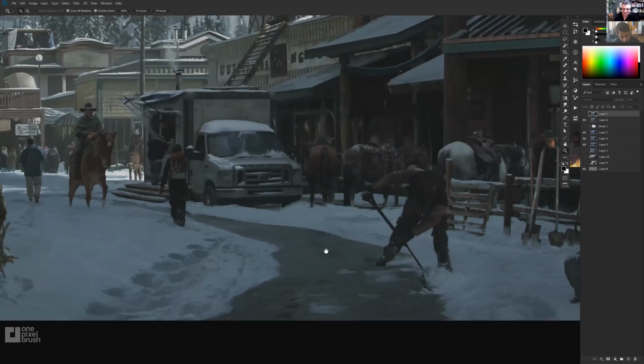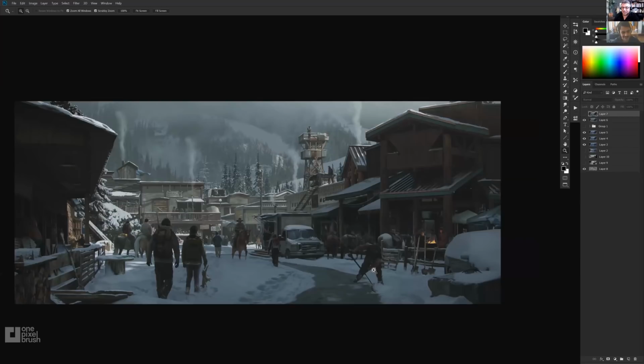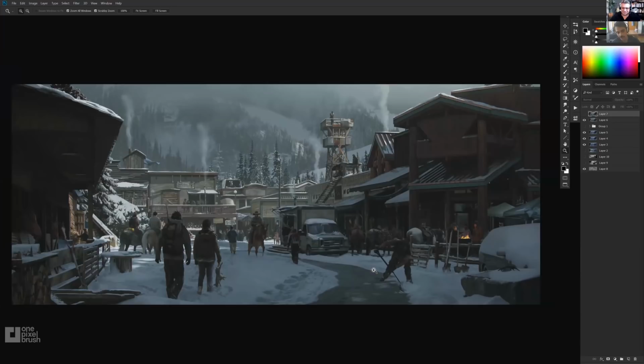He spent all this time shoveling, and then after like 30 hours of shoveling, all the snow came back. They could do a spin-off of that guy, the shoveling guy. It's gonna be the DLC. Make a little mini game, Last of Us 3. This snow ain't gonna shovel itself.